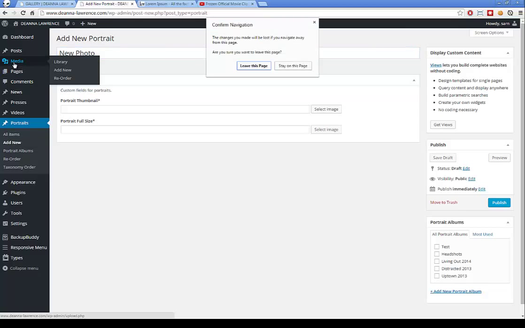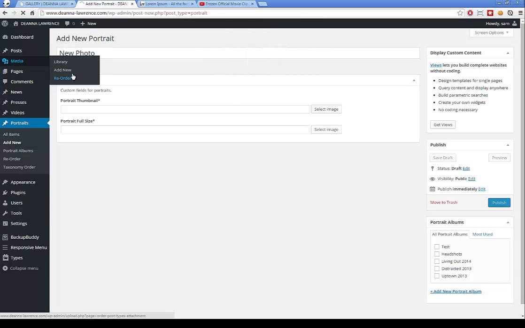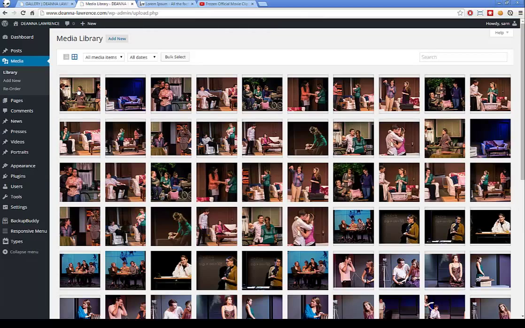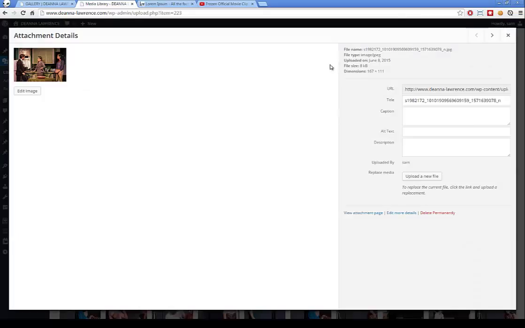So you'll go under media. I'm going to leave this page, and then you basically would just click on one of the images. So this one, I prefix the thumbnails with S. So like here, this is the image name. It's kind of long. I think it was a batch, where I went through all the images and just ran it through a batch, and that's how they named the file. So it begins with S, so I know that's a thumbnail. So it's 167 by 111. So 167 width, 111 height, 72 DPI, and JPEG.